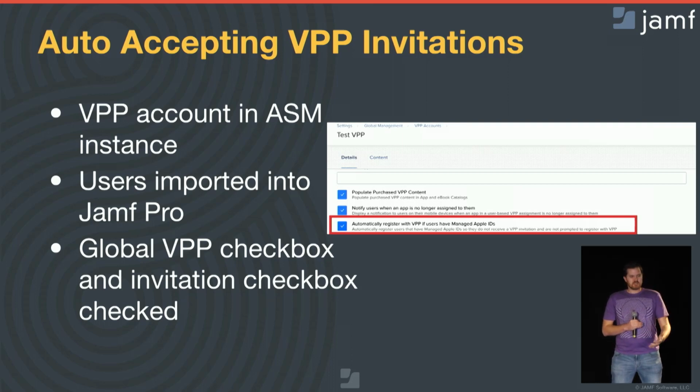So once you know you have that in there, you can turn it on in the global VPP option. So when you go into the VPP settings, there's a checkbox that you have to go turn it on in there. And then once you check it globally, in the invitation, you have the option that you see here to go ahead and just accept the invitation right away. Actually, I said that backwards. This one is the global VPP option. But then you have the option in the invitation. You can select you want to auto accept it or not. So that's just an extra feature. Pretty cool.